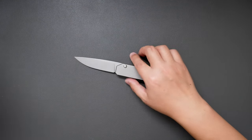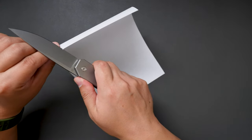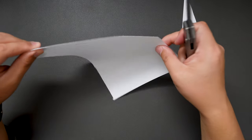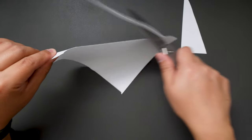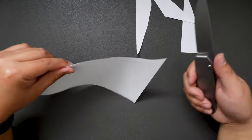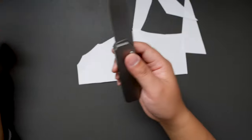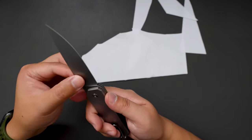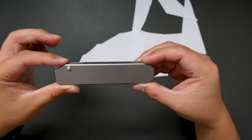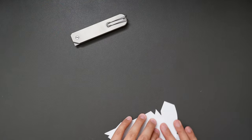Let's actually cut something with this knife. Here is a piece of paper. Very sharp. Right out of the box. Super sharp. Pretty impressive. Put the paper aside.